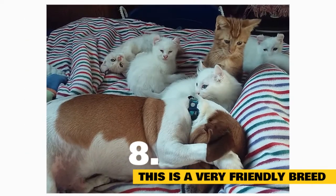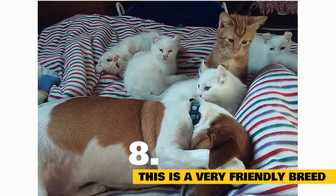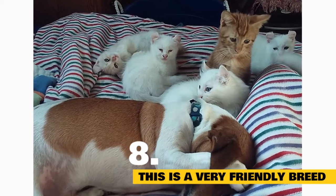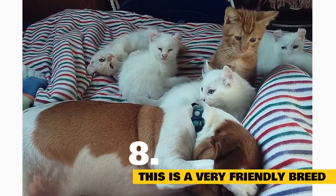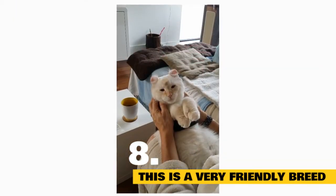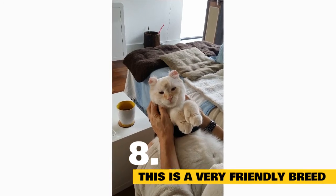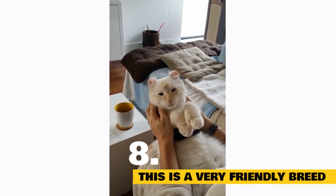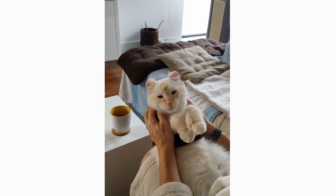Fact 8: This breed is a friend to all. Similar to a dog in terms of attentiveness, the American Curl is all about her humans — remaining faithful, loving, and affectionate in any and all situations. Think of her as your sassy little soul mate. A highly adaptable social breed, the American Curl loves everyone regardless of age or species, and handles new situations with ease, so freak-outs aren't something to worry about.